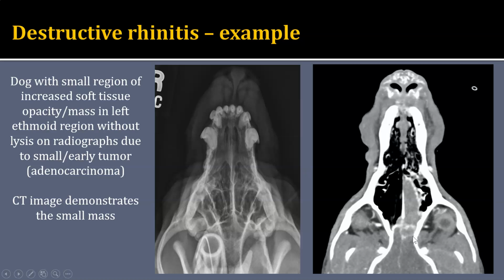But I have a dorsal image through the similar area that we're looking at on this dog. And there is actually quite a decent sized mass here, and this mass actually extends into the cranial vault. This is the brain here, and we can see extension of that. So the CT really does demonstrate that nicely and shows that very early lesions may not be as easy to identify.